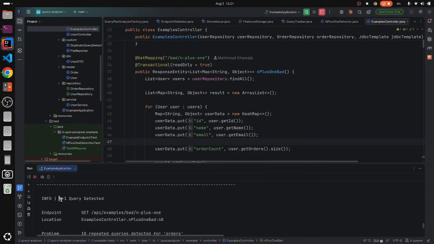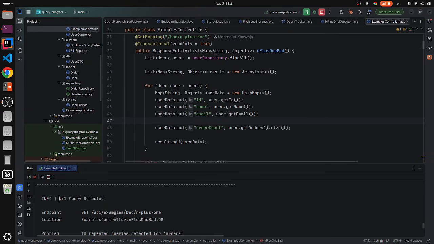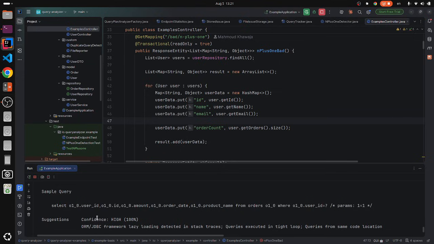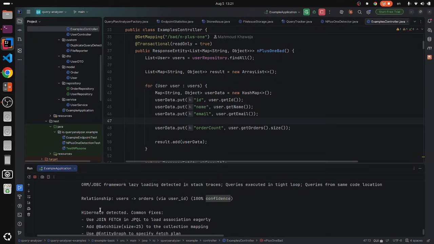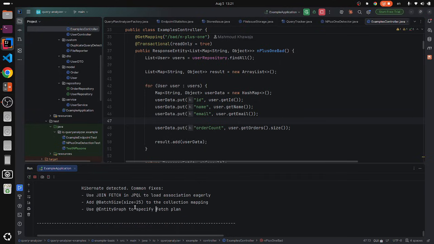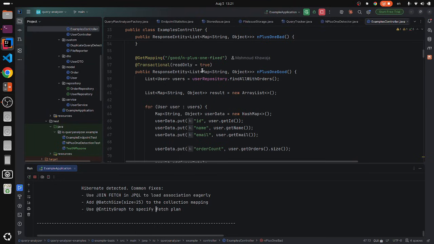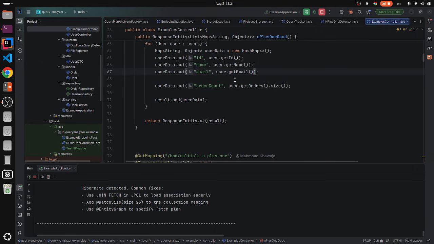It told you that there is an N+1 query detected, and this is the location, in line 48, and it gives a confidence score. I will talk about this later, not right now. And it tells you the same thing here: you can use join fetch or batch size, and this is the fix for the N+1.